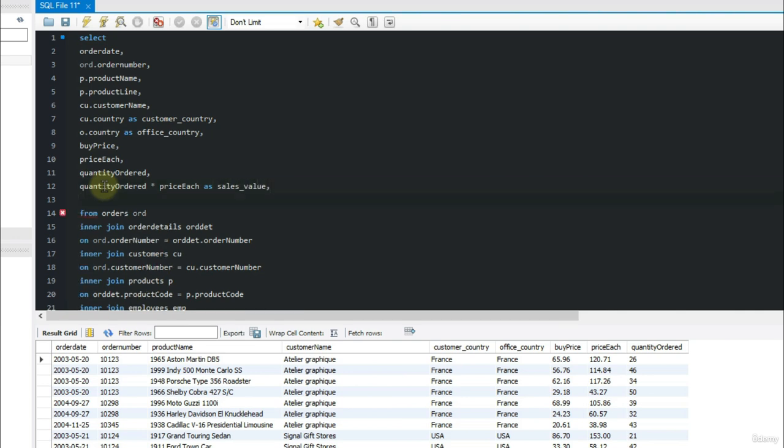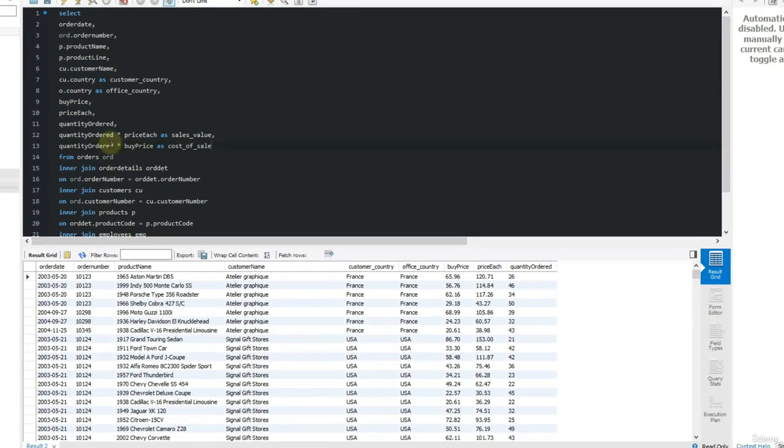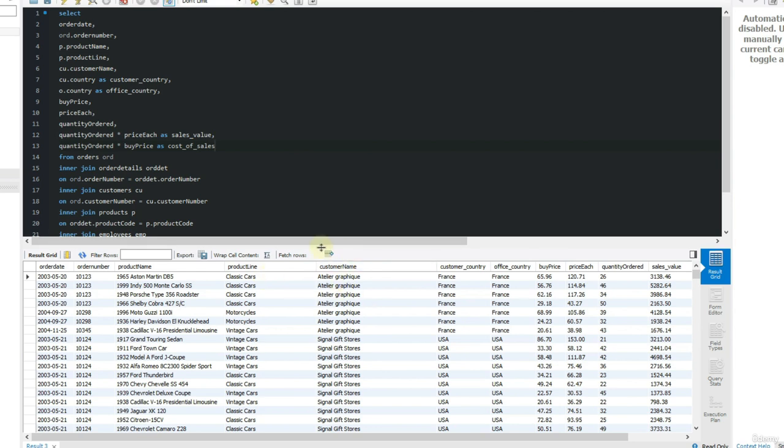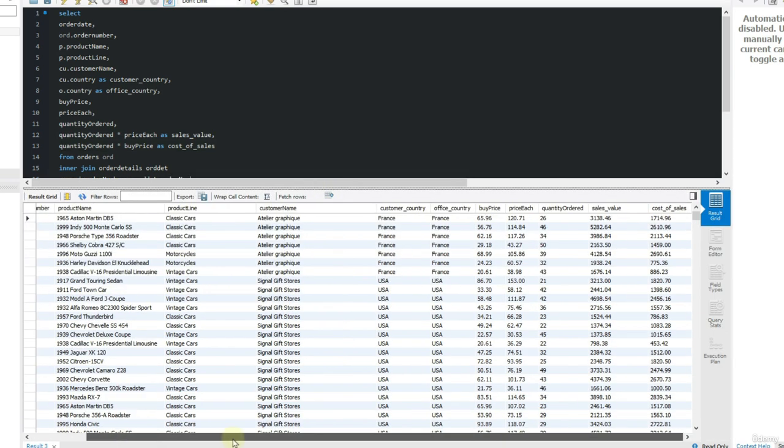And then we'll also do quantity ordered multiplied by the buy price. And that will be cost of sales. Okay, so if we run this, now we have each product line as well. And then if we go to the right hand side, we have the sales value and the cost of sales.